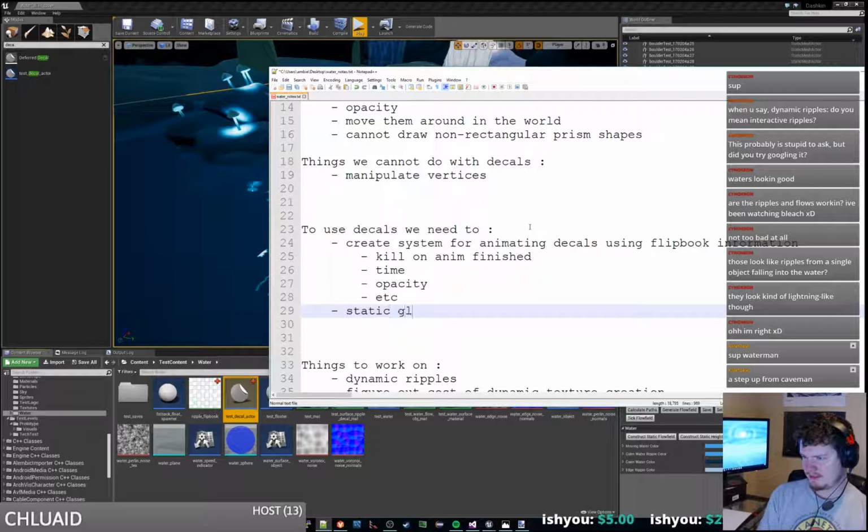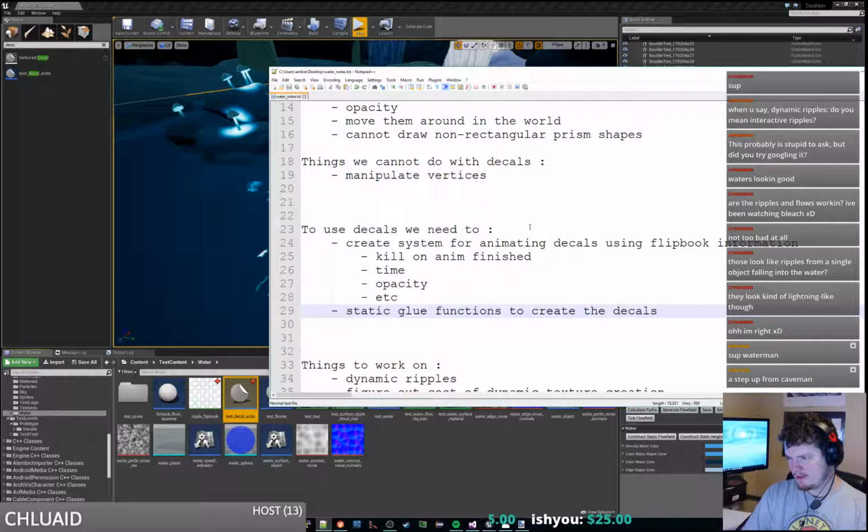We need these static glue functions to create the decals. So you could be like, oh well, water drop collided with surface, spawn decal, spawn water particle effect, play noise, all that sort of stuff would have to happen. So we can't really move them. So that's what we'd have to do for decals.